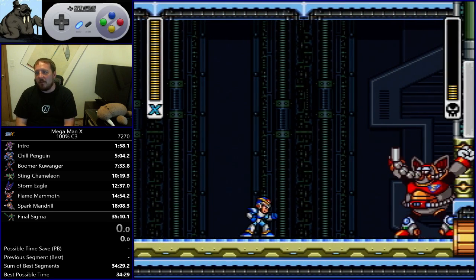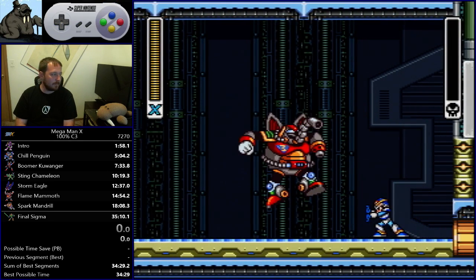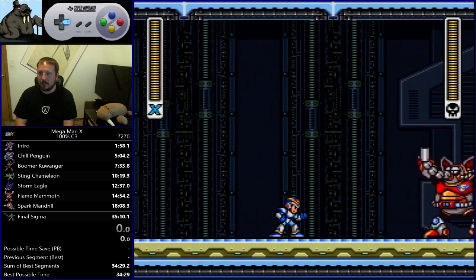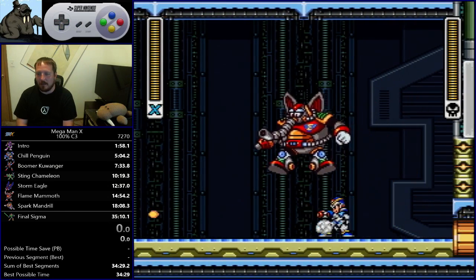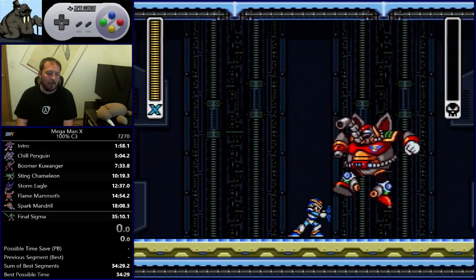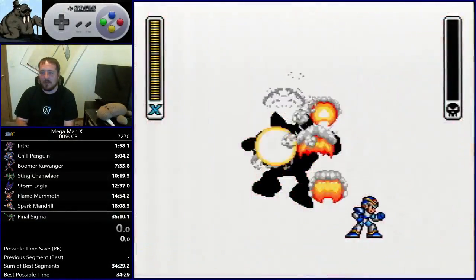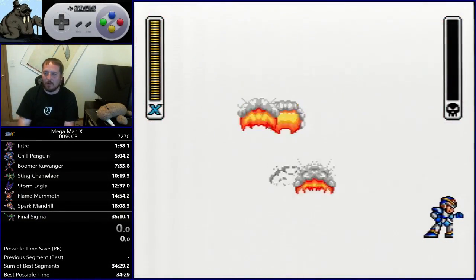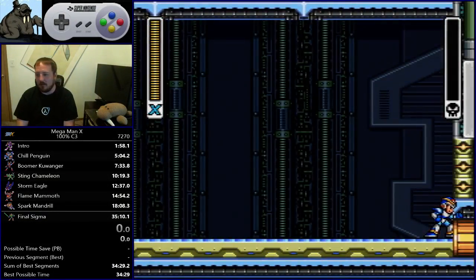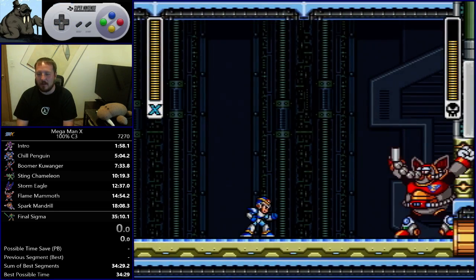Flame Mammoth, another very easy Hotto. Walk to the right, Hotto to the left. Super simple. He's always going to jump at you. Walk to the right, Hotto left. I've seen people do a dash jump to the right and then Hotto right, which either is fine. They're the same speed because the conveyor is going to carry you all the way to the door by the end of the explosion anyways. But it's super easy to just walk right and then Hotto left.